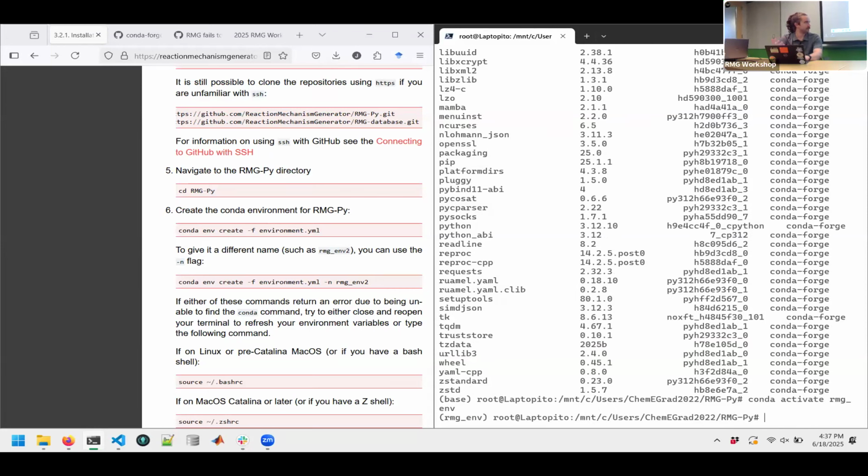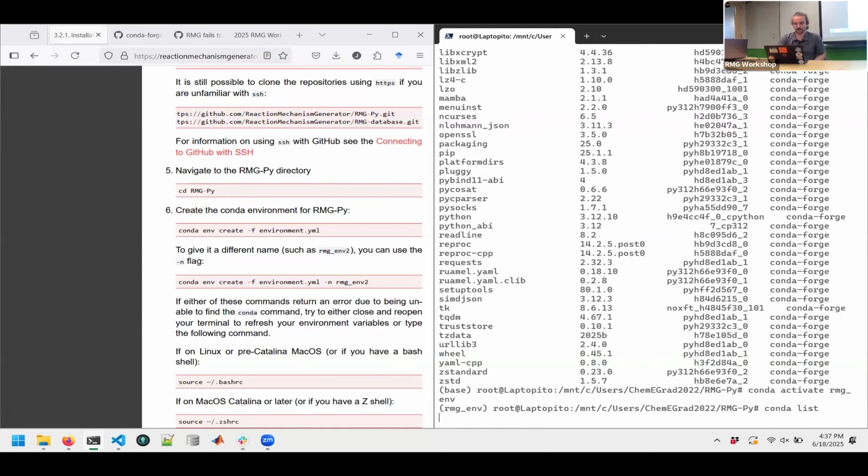Yeah, so what you'll be left with is an environment called rmg_env. And then within there, you'll have a bunch of packages related to all the different functionality that RMG has. So Python will be there. You'll have things like NumPy and SciPy, which we use for numerical computations.